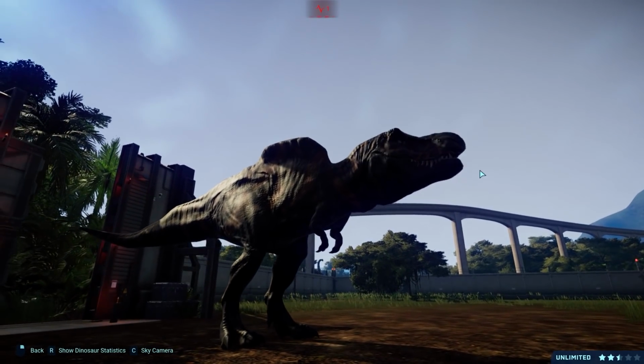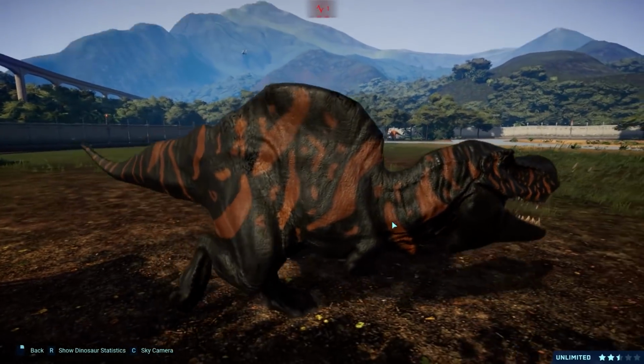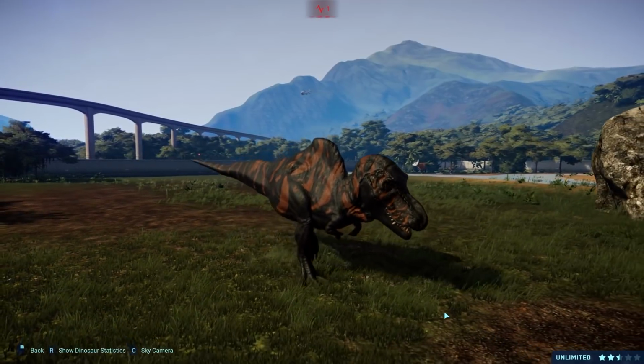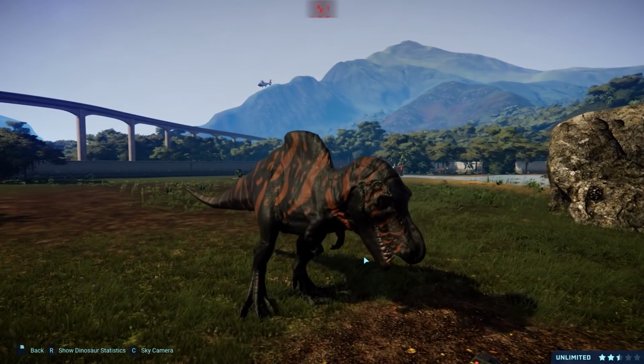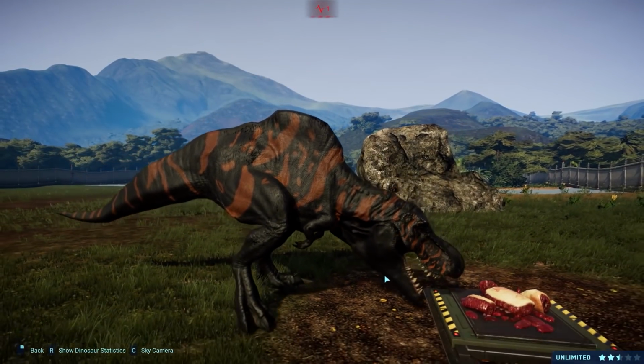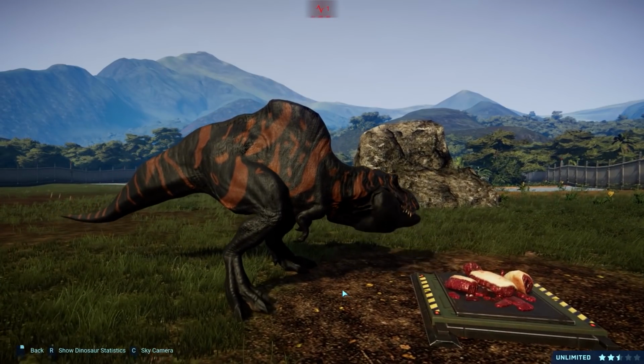But Tyrannosaurus Spinosaurus has finally made it into the game, and it is what you would expect from a Tyrannosaurus Spinosaurus hybrid. Well, it is that. It's a Tyrannosaurus Rex Spinosaurus hybrid. I really like the skin patterning. Again, the lines are a little strong and stuff like that, which is quite a common thing I think with modders. But the black and orange coloration is really cool.